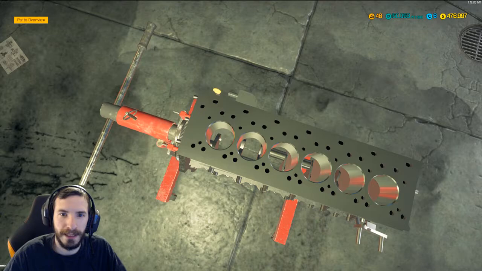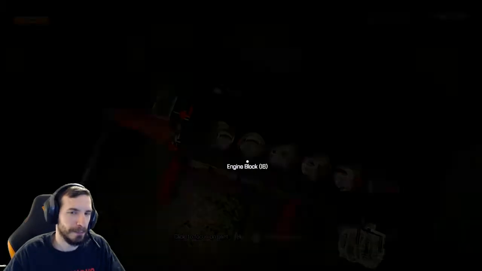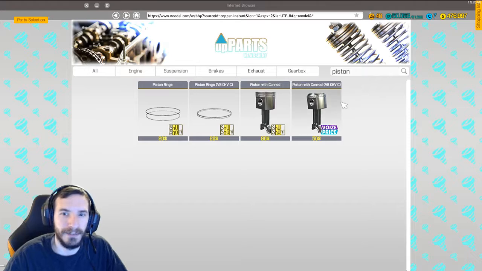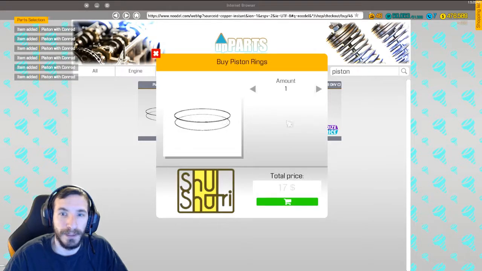So now we can add some pistons to it. Apparently all the parts that I thought I ordered, I did not. But that's okay. I think I just did not save the game. That's what happened. So we have a 6, so you want to buy 6 of those. We're going to need the piston rings, so we're going to get 6 of those as well.